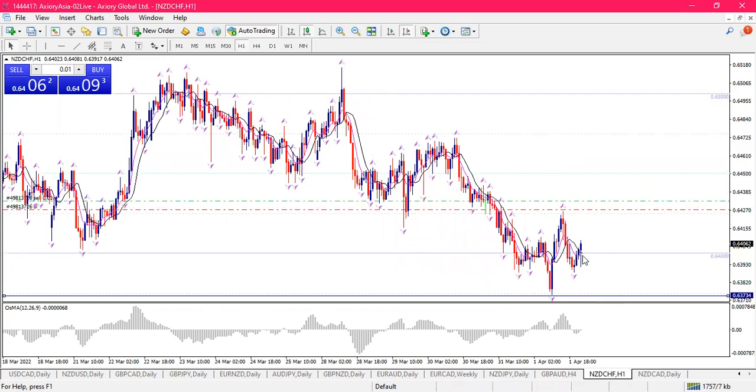So there are two things that can happen: either taking a buy trade around here, because this is also a good support area, which is 6,400, and putting your stop right below here to take it up to 6,425 as your take profit, or simply waiting for a break below the 6.4 area and looking at taking a sell down here.